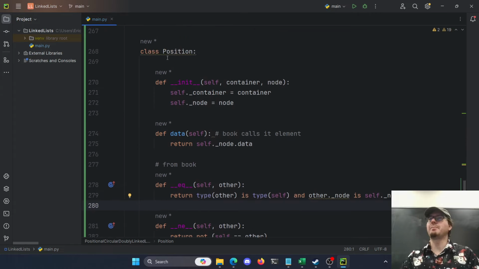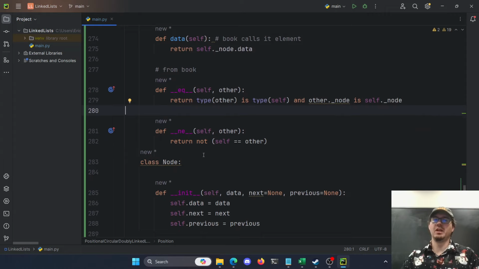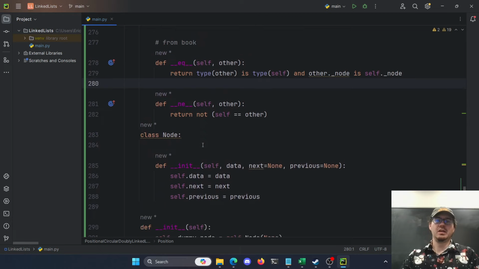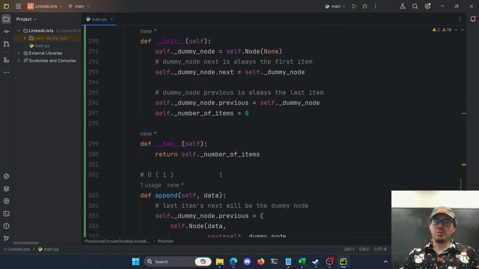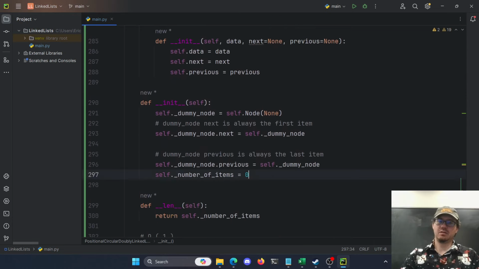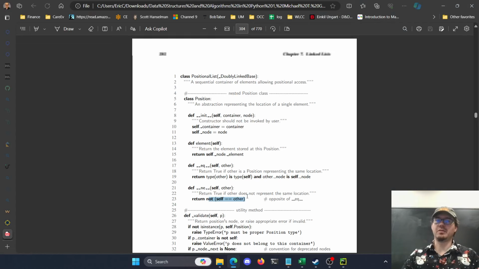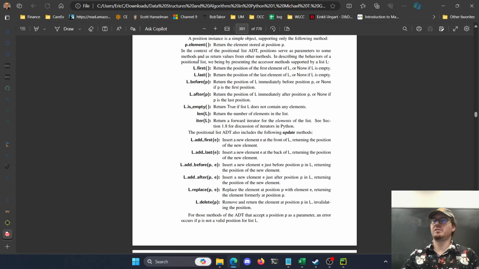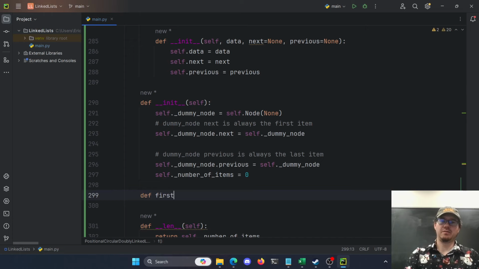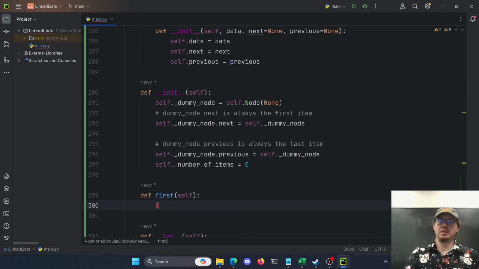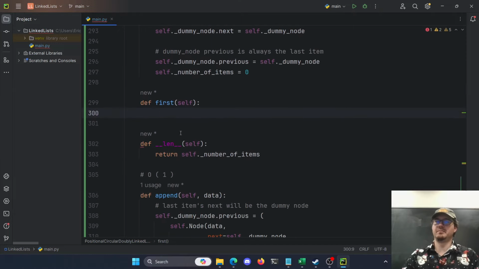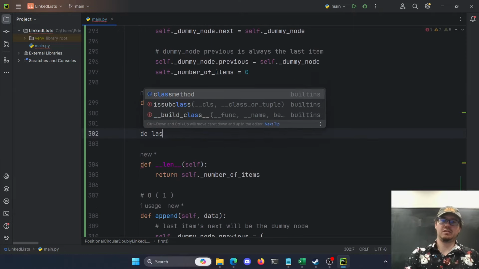So that's our position wrapper. That's what this does for us here, right? Node still does all the same thing node does. That one's all good. Now, we need to add a couple more methods. So we have our init method here. So let's go add some of these other things. We said we were going to have a first and last. Give you the first position or give you the last position. So we're going to add a first here. This will return a position of the first node here. And then we also need a last.